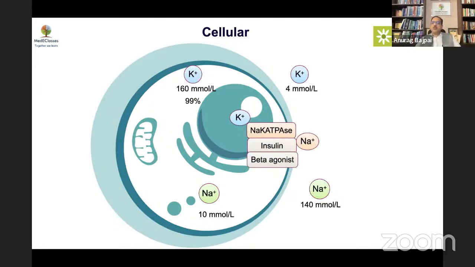And insulin is particularly important in the setting of treatment of diabetic ketoacidosis. Now, we all know that in DKA, there is a significant amount of potassium loss to the tune of 4 to 6 millimoles per kg. But most of this loss is compensated by the efflux of potassium from the cell outside because of insulin deficiency, acidosis, and other parameters. As soon as you give insulin, as soon as you correct acidosis, this potassium goes into the cells, causing a significant hypokalemia.